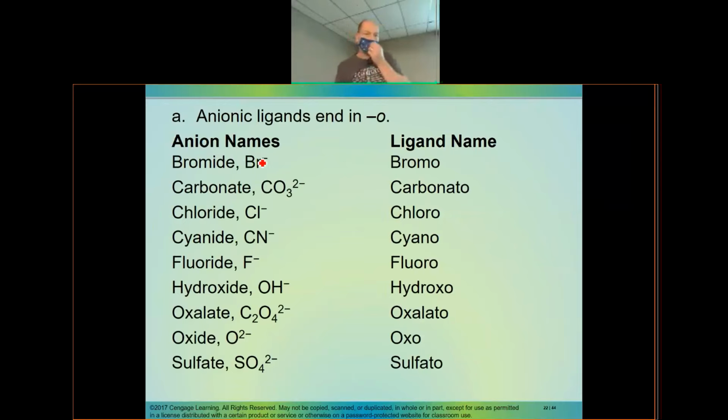if you have a negative ligand, a ligand that has a negative charge, the ligand name ends in O. As a ligand, bromine is bromo. As a ligand, chloride is chloro. Cyanide is cyano. Anytime we have a ligand name that ends in O, or if we do the Lewis structure, the reason why it's negative is that your bromine has to have an octet. And when it has an octet, it has 8 electrons and it is a negative charge. Every time you connect to a metal, it is a coordinate covalent bond. That's 2 electrons go to the metal.